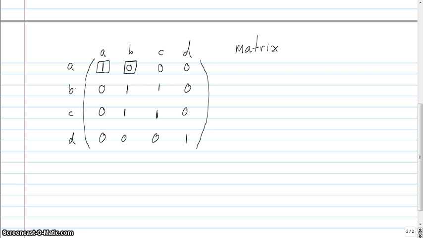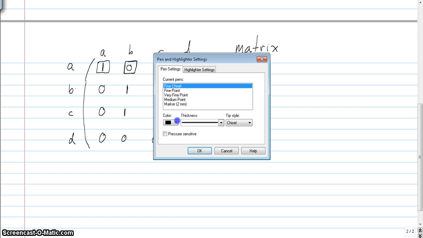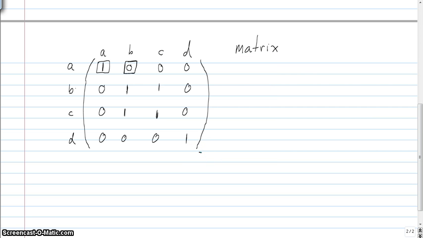And so you can do a quick check using the matrix for whether or not your relation is reflexive. You want to check this right here, which is called the main diagonal. If there's a 1 in every slot along the main diagonal, then your relation must be reflexive, right? Because you've got A related to A, B related to B, C related to C, so on and so forth.